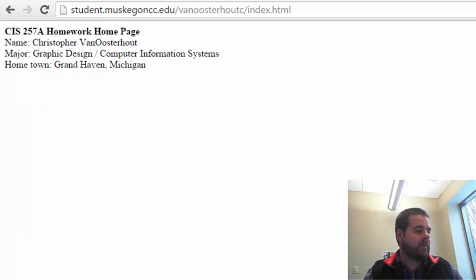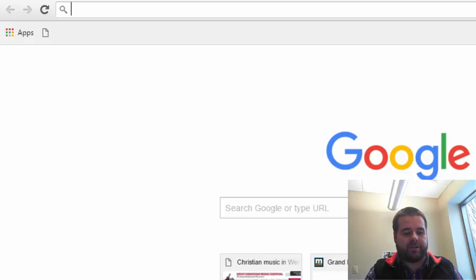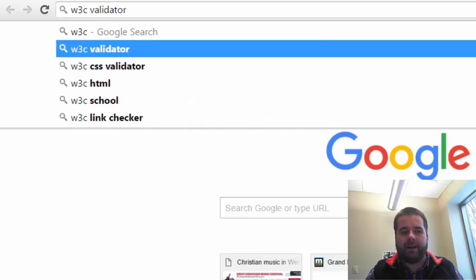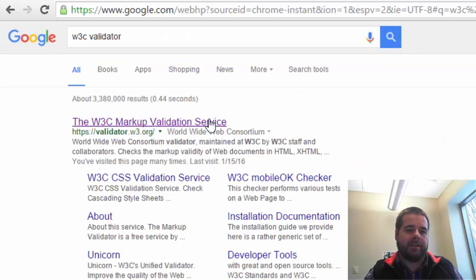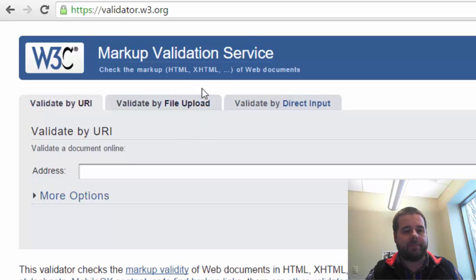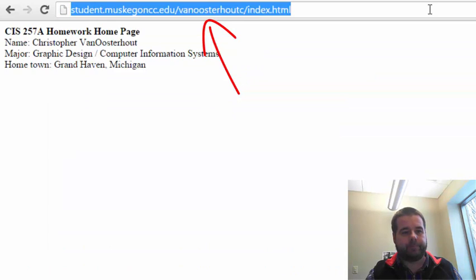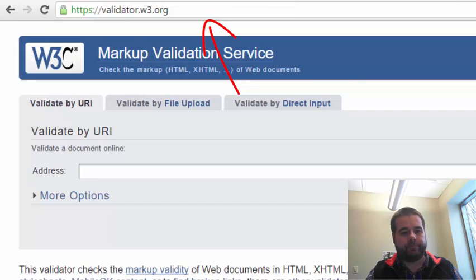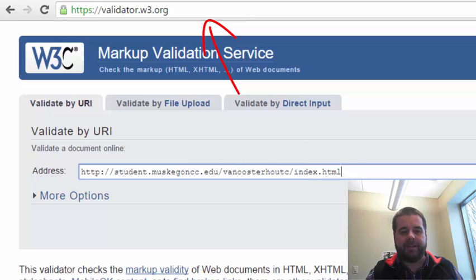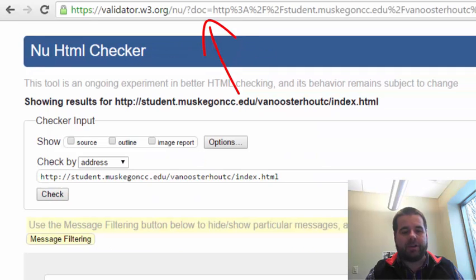The next thing we want to do is go through and validate the code to see if it's really valid and see if there are any errors in it. You remember earlier this week in the exercises you actually learned about validation using the W3C website. We're going to go there now. I'm actually just going to search for it. You may memorize the actual validator URL over time, but you can just search Google and find it. W3C Markup Validation Service. And then we're going to copy the URL for the web page that we published into this field right here. We paste it, hit check, and we should get our results.